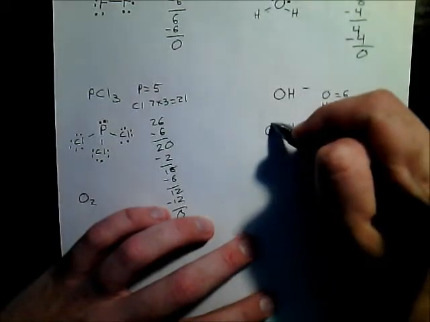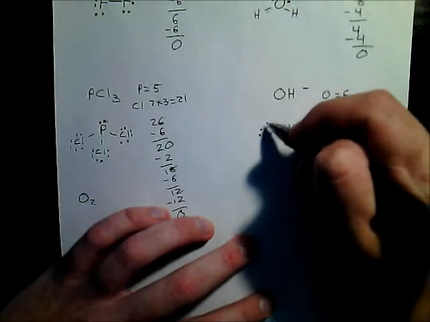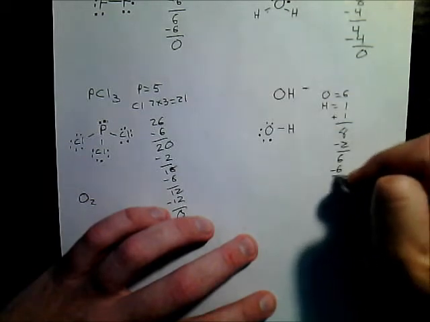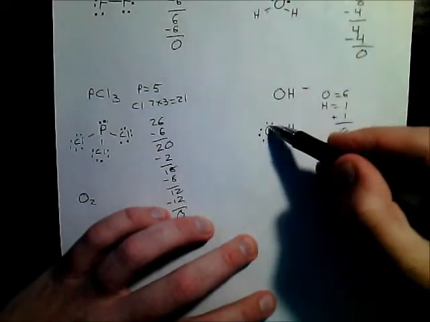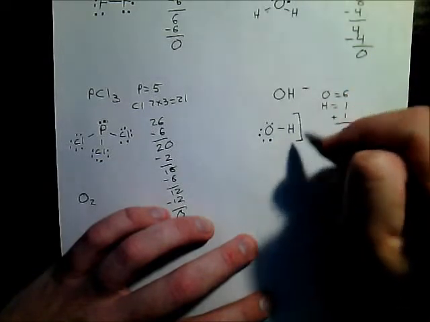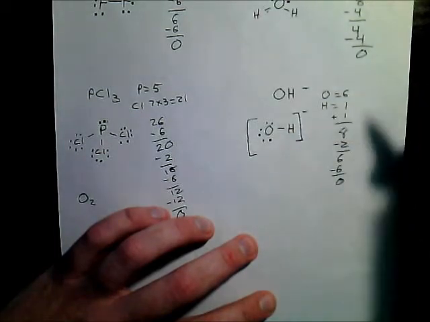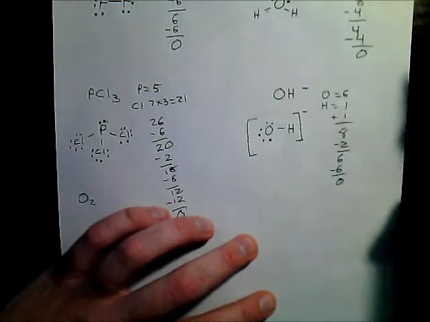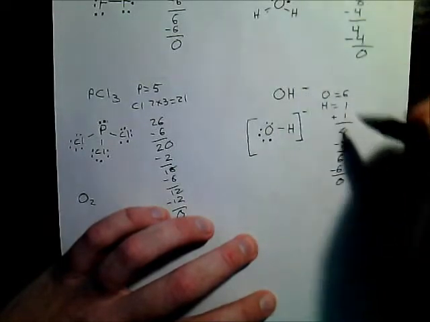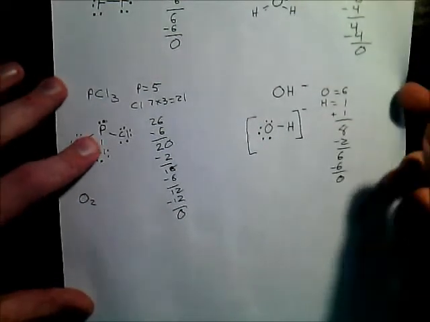The hydrogen has 2 electrons, it's good to go. The oxygen would like to have 8. 1, 2, 3, 4, 5, 6. So it's keeping 6, it's sharing 2. The oxygen has all the electrons it needs. It has 8, so everything's good to go there. The only other thing that we have to remember to add is when a structure has a charge, you need to put brackets around it like that and put the charge. Otherwise you'll get your answers counted wrong without that charge there. So that's what we do with the charge. If it happened to have been -2, we would have added in 2 electrons. If the charge had been +1, we would have subtracted an electron.